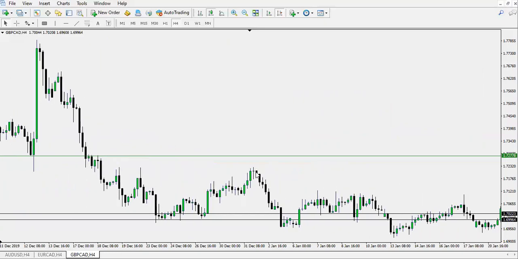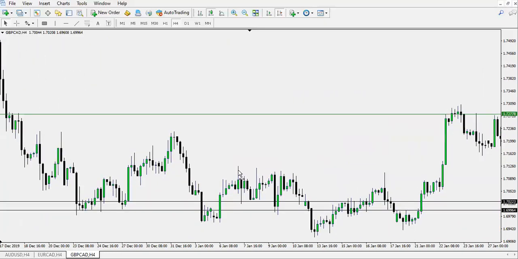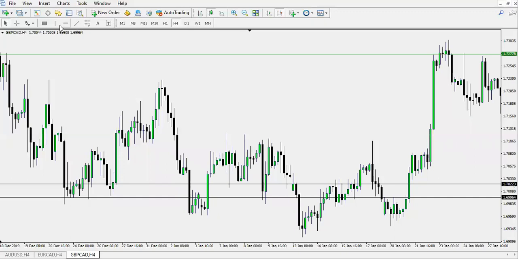So let me just show you an example of this over here. Here is a bearish order block, but we don't just highlight the green candle. We need to highlight the bearish candle wick as part of the order block. So I've highlighted the bottom of the green candle's wick to the top of the bearish candle's wick. And this section here, this whole box, is the order block, the bearish order block.